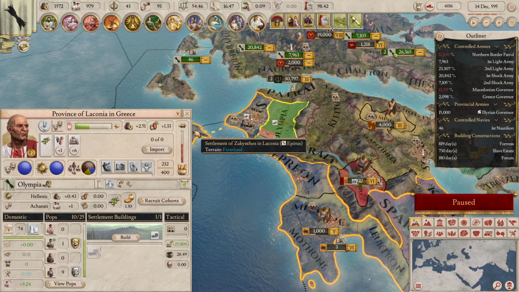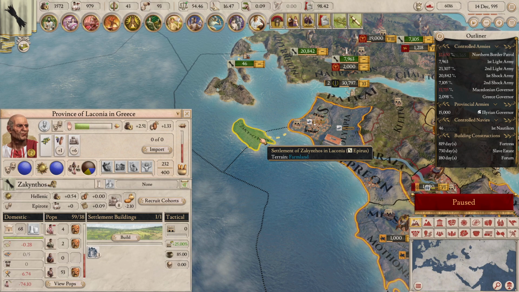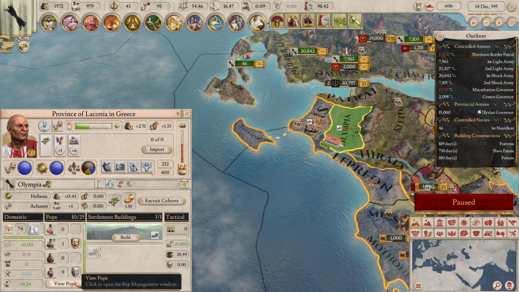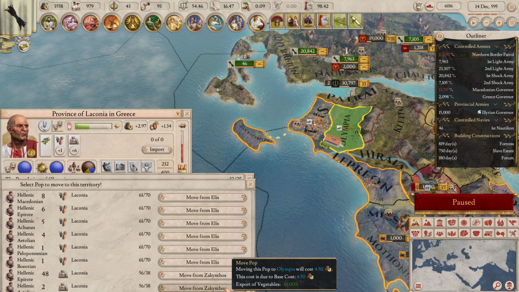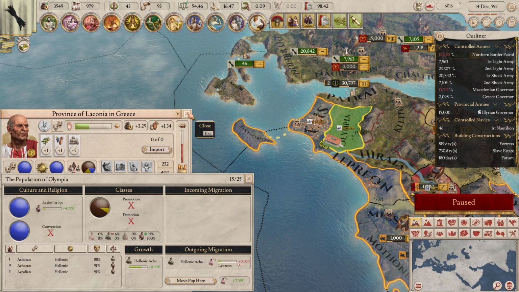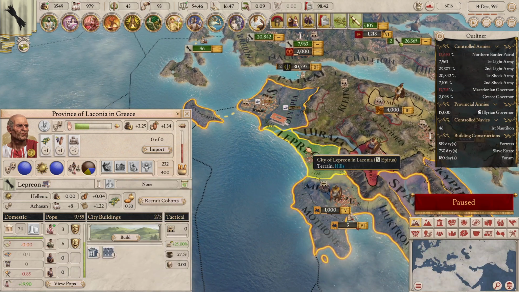So 9, I need 5. Let's move 5 from the island, from Zakynthos, whatever it's called. We'll move 5. So, move pop here. 1, 2, 3, 4, 5. So that's 5 moved there. Now we should have the bonus, which we do, which is nice.